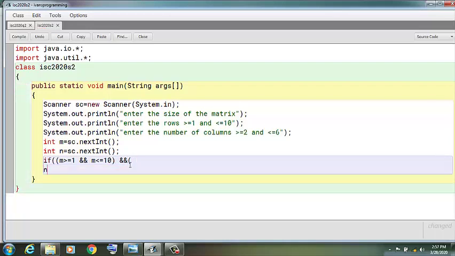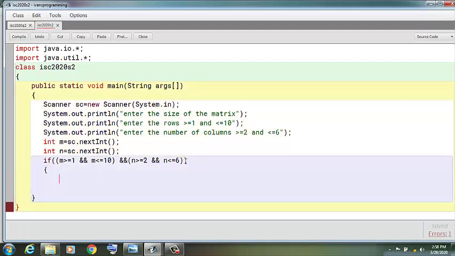I'm really sorry, I forgot to declare the array. I'll do it later. Next, we try to input the values for the elements of the array. There I've just given an information. If the condition is not satisfied, then what do we do in else? Next, here I'm trying to receive the values of elements for the array.